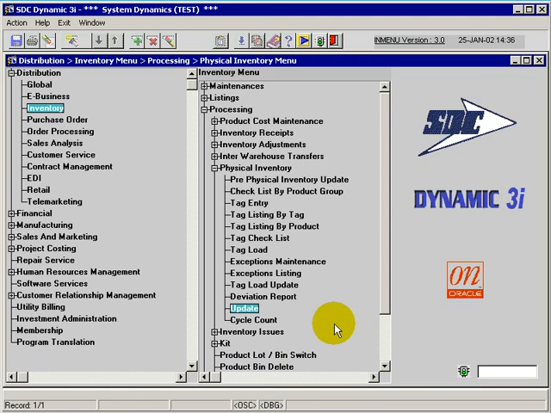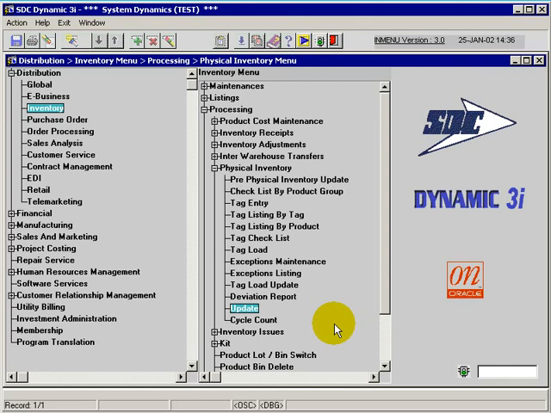At this point in time, all of the tags for any given product that have been counted have been summed up and actually have gone and done a stock update, so that the on-hand quantity on the stock file is actually changed according to the amount that was entered here in the tag.